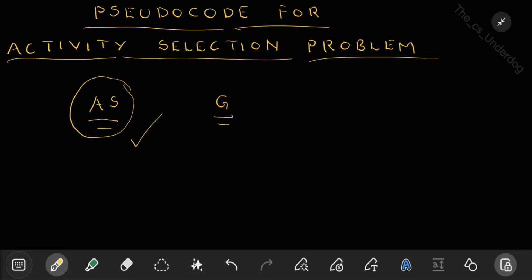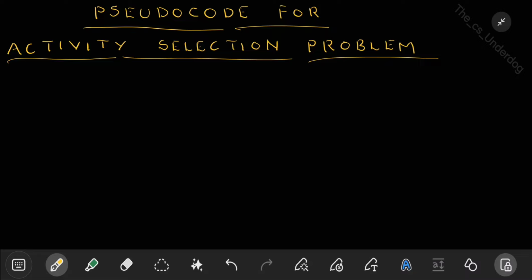Pseudocode in the sense we'll be trying to make it as close as possible to the syntax generally used in multiple programming languages, but we won't stick to the syntax of any particular programming language. So we'll try to make it as close as possible to multiple languages so that you can easily convert this, by referring to this, to whichever language you want to code in. So let us start with this.